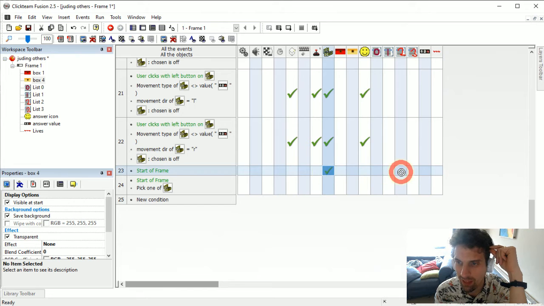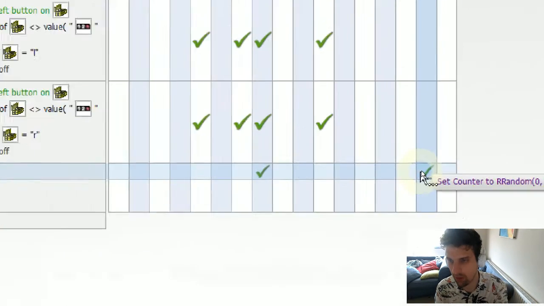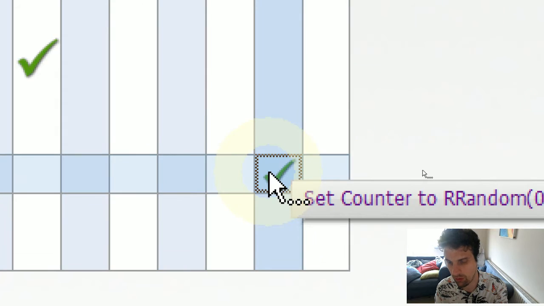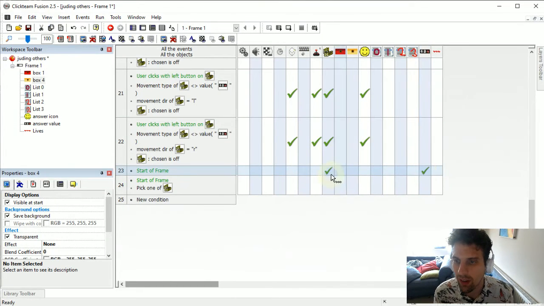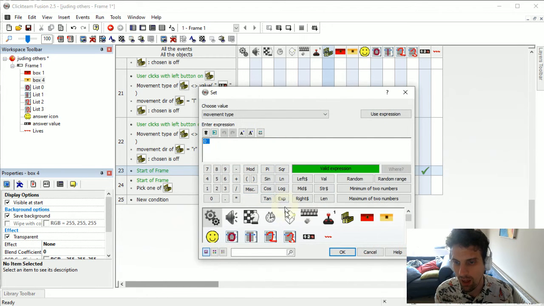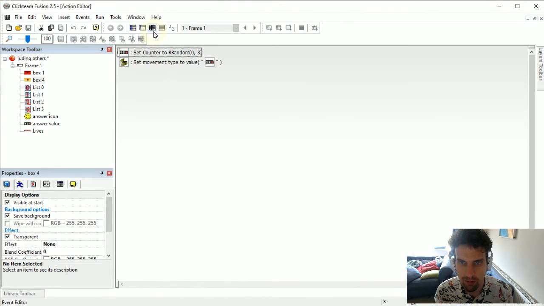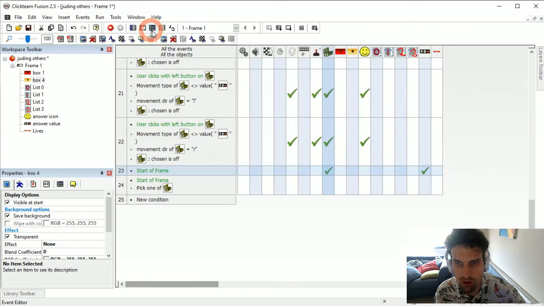At the start of the frame, we want to set the counter to be a random number. I'll do random range between 0 and 3. The 0, 3 in those brackets are random, that's the function that it uses. Can you see that? And then we want to set this to be whatever the answer is, so the current value of that. Because I've done it in that order, if I double click there in this event list editor, it sets it and then sets those. If it was the other way round, it wouldn't work. So set it to do it in the right order.